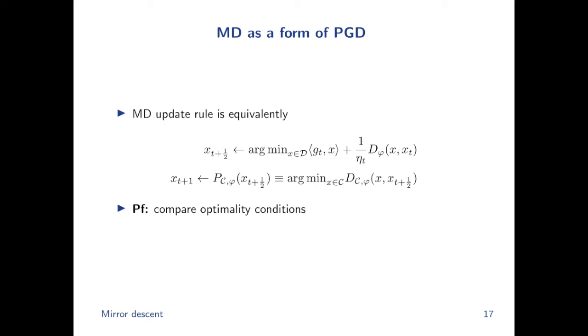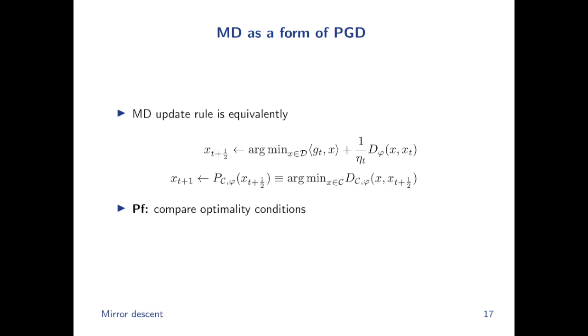What you do is you first take an unconstrained gradient step. Now recall the unconstrained gradient step. This is going all the way back to the first video, right? The unconstrained gradient step is itself the minimization of, in this case, a quadratic function. What you did was you took the first order approximation to the objective function and you tacked on this quadratic proximity term. If you do the same thing here, you replace the quadratic proximity term with your Bregman divergence, then you get the mirror descent analog of this unconstrained gradient step. Okay, and this gets you x_{t+1/2}, just like in projected gradient descent.